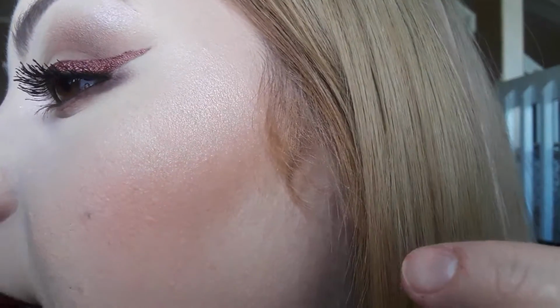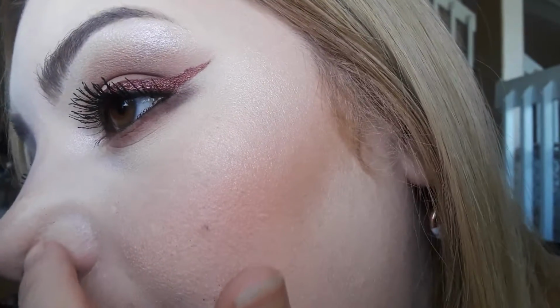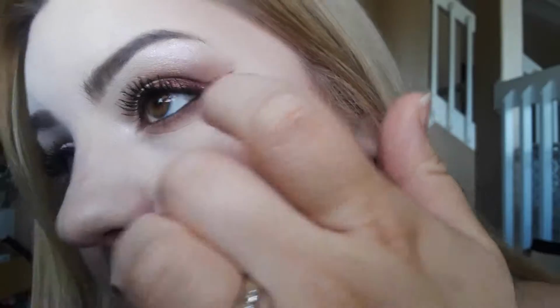It has worn off around my nose, so that's just skin. And then on this side, it's got a little nose crease. I mean, that's the least of my worries, the little nose crease. But yeah, so it's been about an hour since I applied it, or an hour and a half.